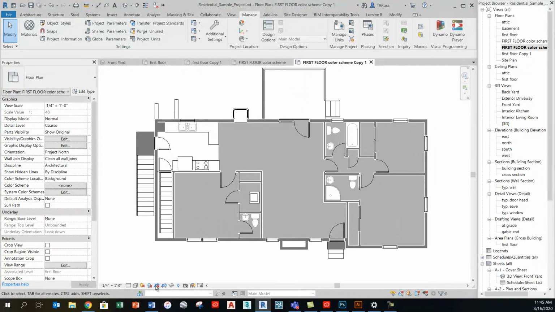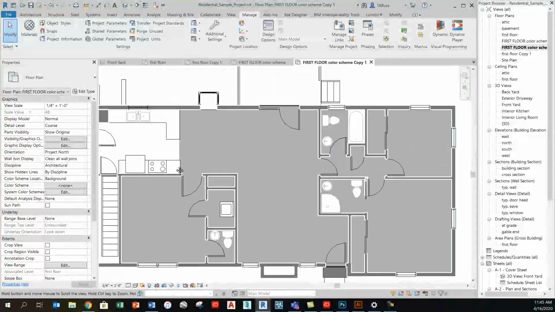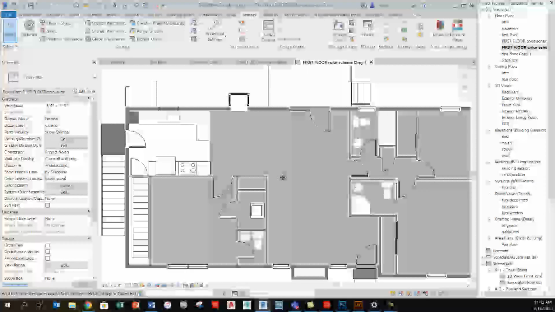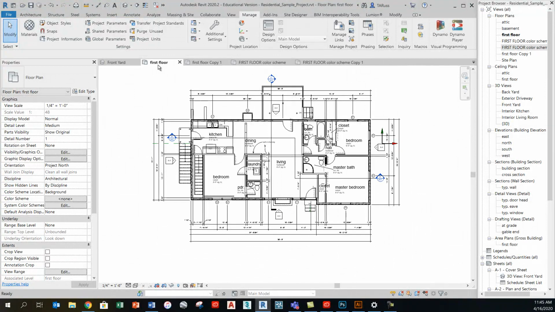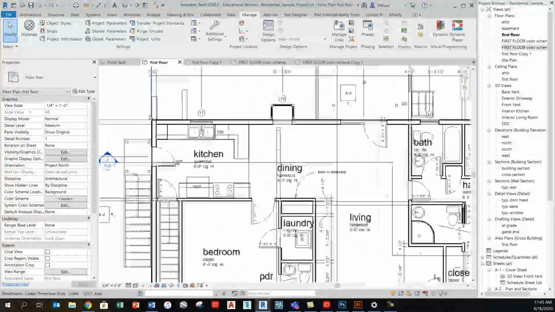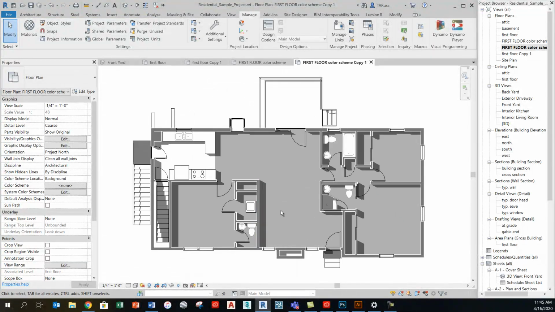Like I did with the color schemes, I can now turn the shadows on and see that I get some really interesting alternatives to what was initially displayed as just this kind of stark standard black and white working drawing. So Revit gives you lots of good options here for generating presentation drawings. And make the duplicates, and then just remember to use visibility graphic overrides, and that way settings that you make in one won't have a negative impact on settings that you make in another.